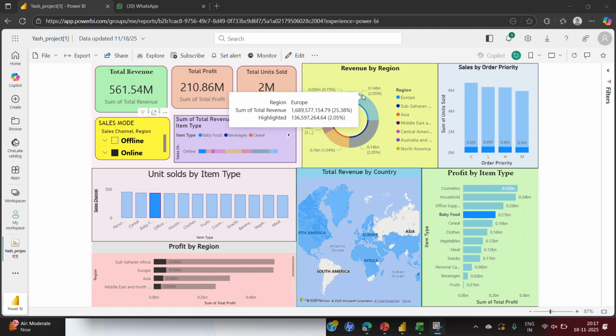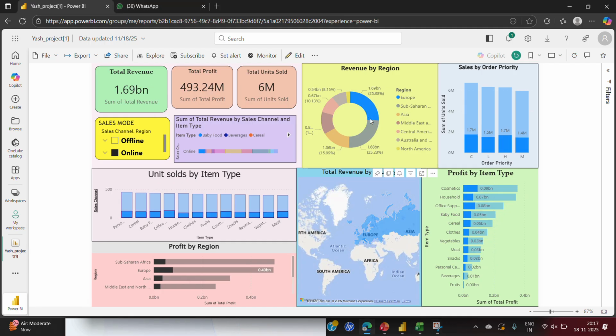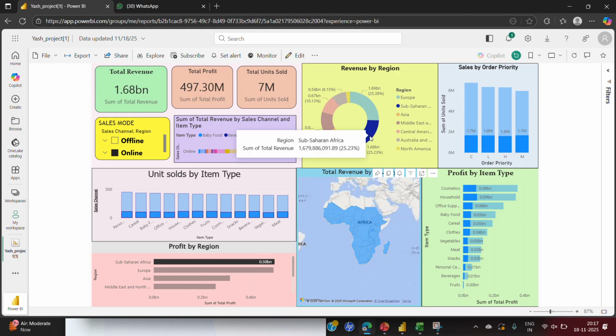So this is the donut chart visualization which I have taken, in which I have put the revenue by region value. So we can compare in which region how much revenue is being generated for the product. First of all, the blue color is the Sub-Saharan African region. Their total revenue is 25.23%.